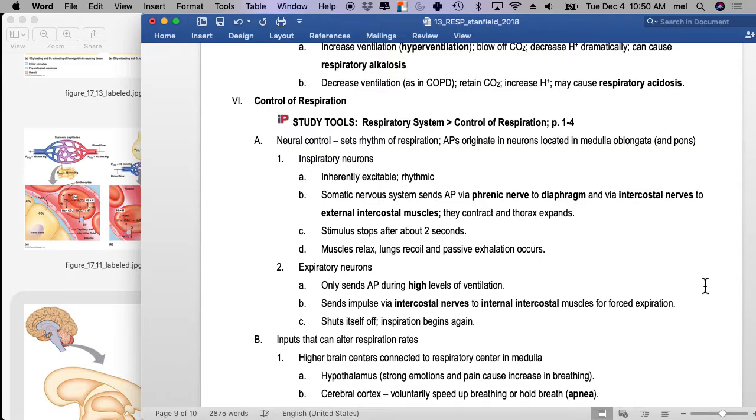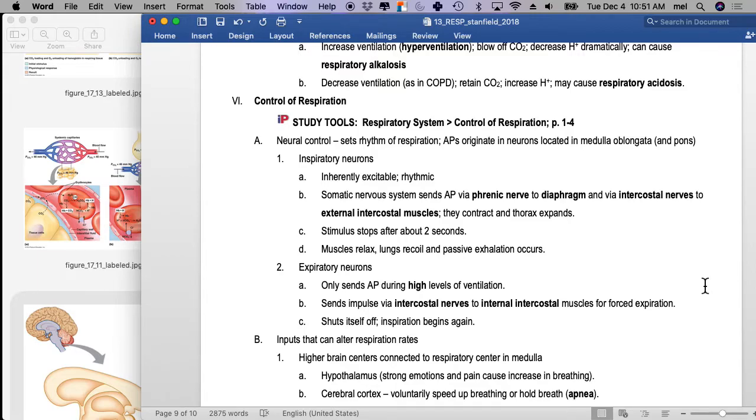And they send continuous action potentials because when you breathe in, you don't just want to go, right? You want to actually get a decent breath. So they send continuous action potentials to get a nice, strong diaphragm contraction and nice, strong external intercostal muscle contraction. And then the stimulus shuts off after about 2 seconds, no more action potentials. Do you need to do anything to cause expiration? No, just stop, right? And then elastic recoil of the lungs, relaxation of the diaphragm, and relaxation of the external intercostals happen. So really, what your medulla oblongata and the pons are controlling is inspiration. Yeah? That makes sense?